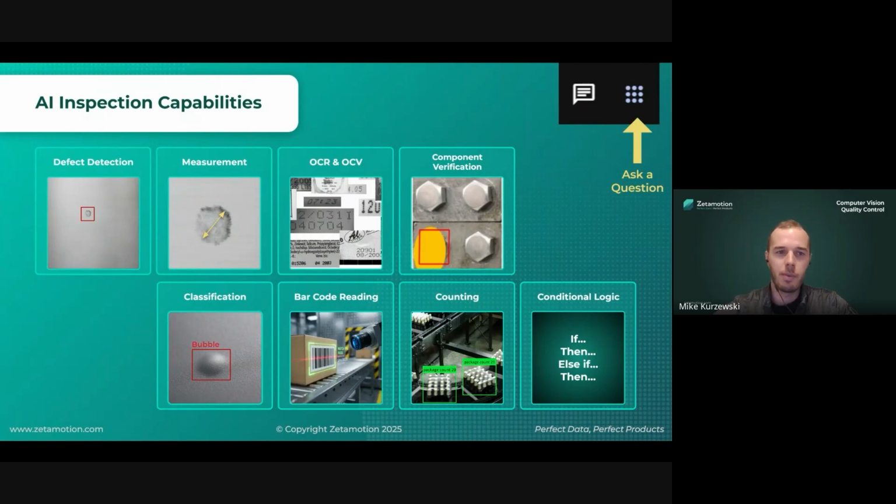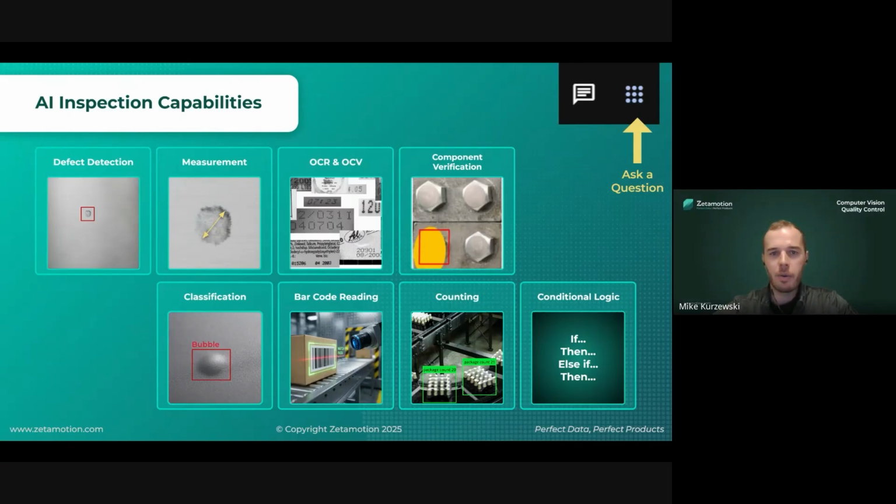So obviously the main one is going to be defect detection. And these three are kind of joined: detection, measurement, and classification. You can have cameras or other sensors on your line that pick up whether there are defects on your parts, and those pass-fail conditions can be set by you. So you can say you're allowed a bubble or an inclusion that's up to 2 millimeters, but anything above 2 millimeters is considered a defect. And the AI can watch out for these types of conditions for you on your line.